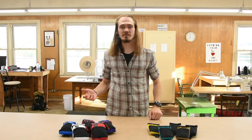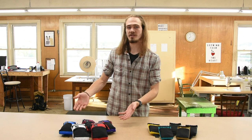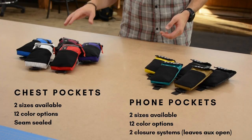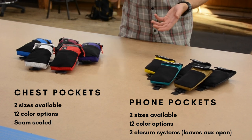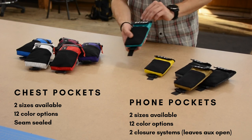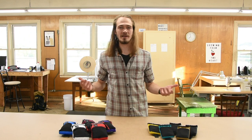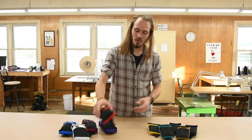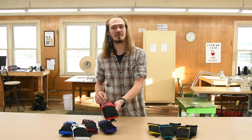The attachment system for our water bottle sleeve is the exact same as our phone pocket and our chest pocket. Our chest pockets are water resistant and seam sealed, while our phone pockets have a Velcro closure for quick access to your camera. These are really great for keeping your phone in reach to take pictures. The lycra pocket on the front can expand and fit many snacks, and the water resistant chest pocket will keep things dry inside even during a moderate rain.